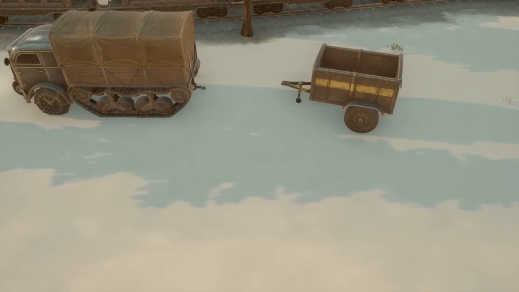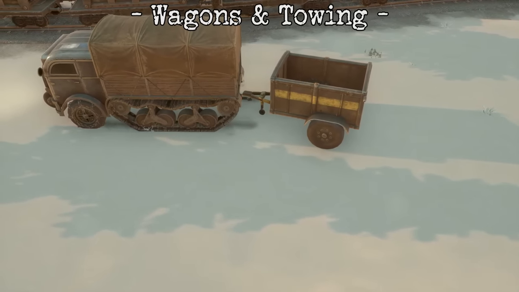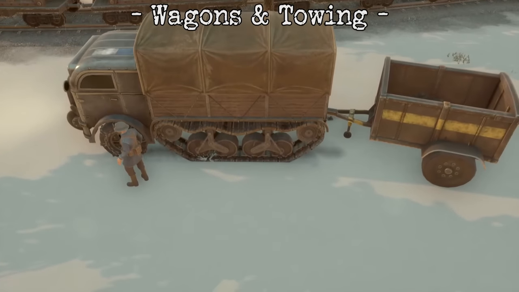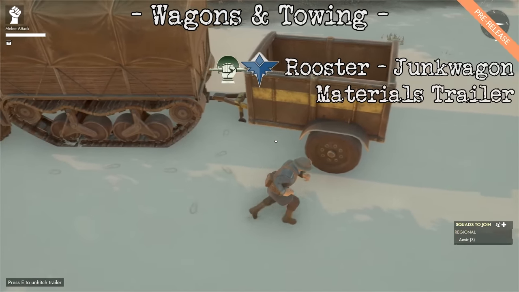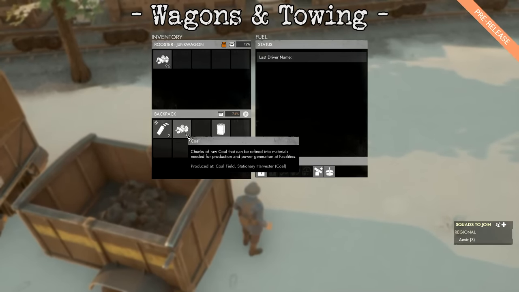Moving on to some of the smaller vehicles, we've got a new mechanic in-game. Towing. Yes, they finally added it, and the first vehicles you'll be towing on the field are three towable wagons. The first up is the Rooster Junk Wagon. This is for storing raw resources and common building materials. Coal, B-mats, components, sulfur, that kind of thing.